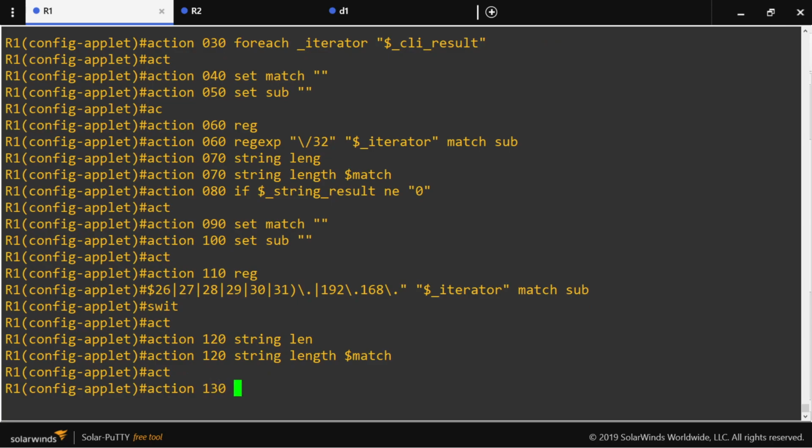So now, if the result that was placed in this variable string result equals 0, that means that I found an IP address that didn't match this regular expression.